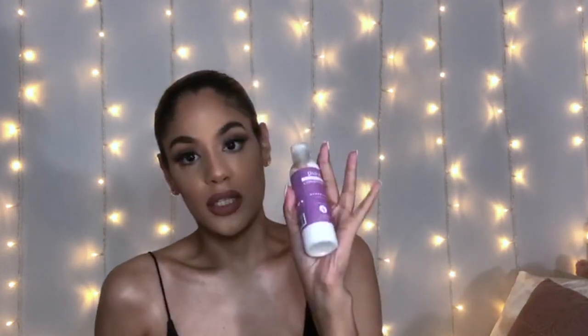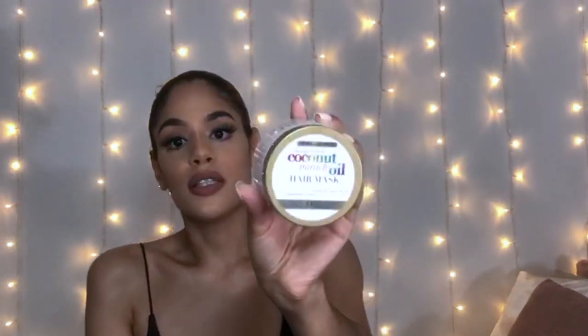So I washed my hair today with my Pure Aloe Vera shampoo and the conditioner from my Curl Makes line. And I rinsed it out, and then I currently have a hair mask in, and it's the OGX Extra Strength Damage Remedy Coconut Miracle Oil Hair Mask. Looks like this. So this is currently marinating in my hair, and it's been in there for about 30 minutes. So I'm about to go rinse this out, and we'll see how it goes.